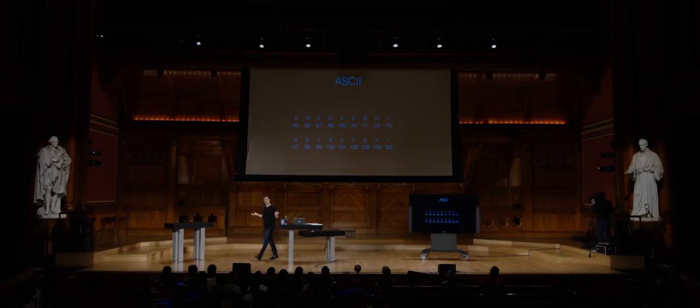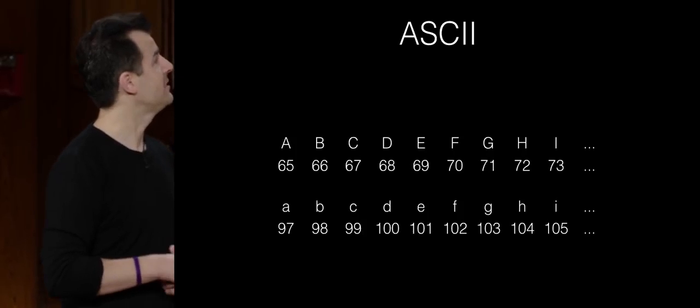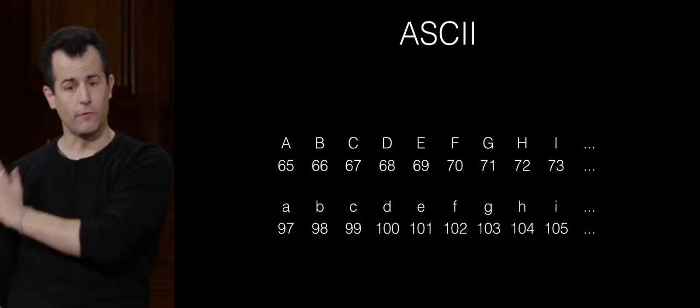Turns out there's a pattern here, and humans did this deliberately. If you can do the arithmetic quickly, how far apart is lowercase a from capital A? It's 32, right? And you can just do the math, like 97 minus 65. Oh, 32. How about capital B versus lowercase b? It's 32. It follows this pattern. So this is to say, and it's sort of proof by example, like we're not even seeing all the way to z, but trust me, 32 is invariant across all of the letters of the alphabet.